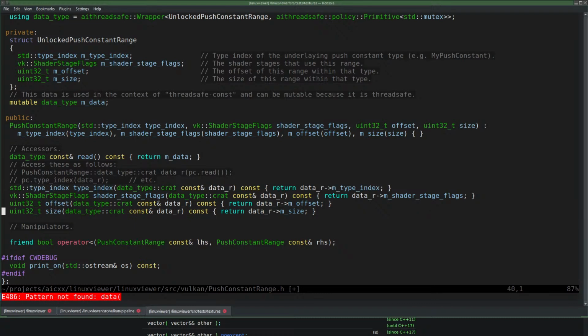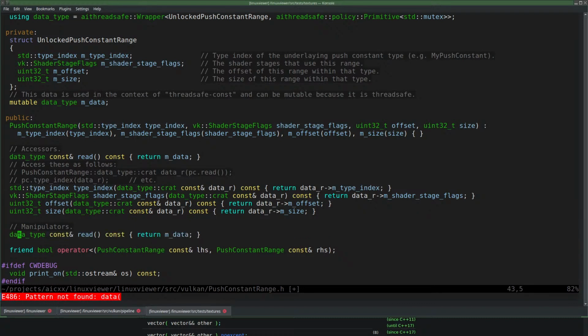And I'll make one that is called write. And the difference is that this one is not const, which then allows you to create a write access type.